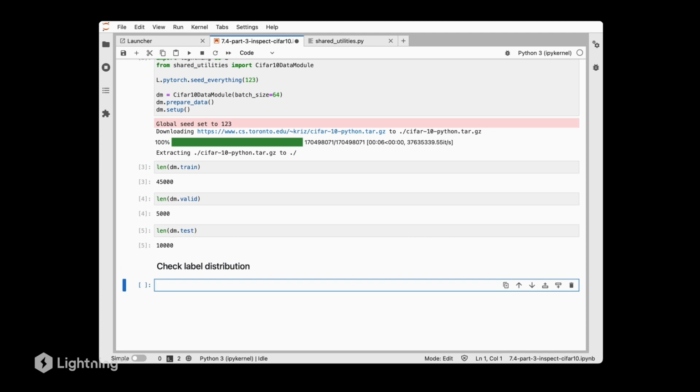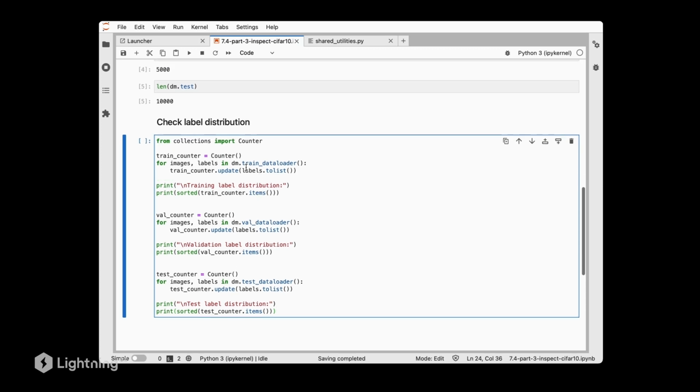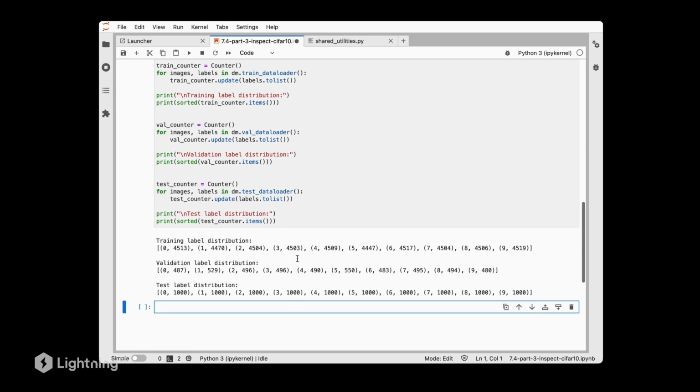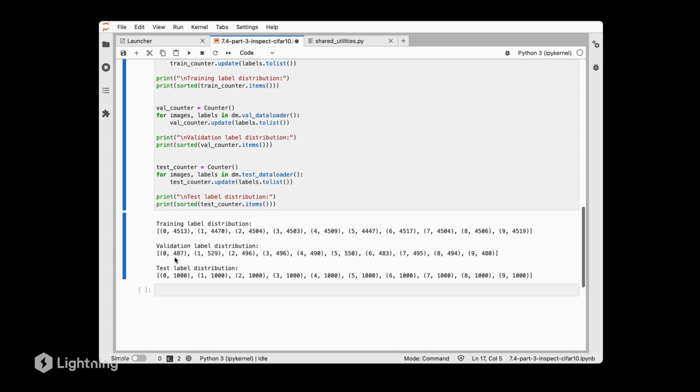So we are going to use the counter again. So this is code that we already used in previous units, so no need to re-explain. So here we are calling it on the training loader, the validation loader, and the test loader. So just to get an idea what the distribution of the dataset looks like. And here we can see that we have 10 class labels, 0, 1, 2, 3, 4, 5, 6, 7, 8, 9. So that's 10 if we include the 0, of course. And we can see that the dataset is also relatively balanced. So we have about 4,500 examples from each class here. And the same thing is true for the validation set. So we have roughly 500 examples per class and roughly 1,000 examples for the test case here.